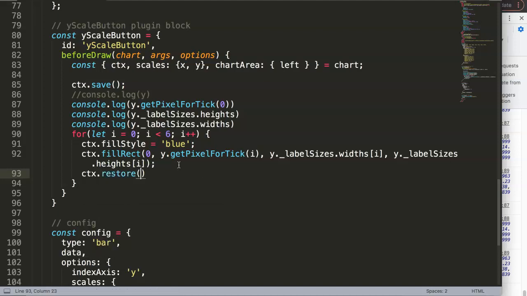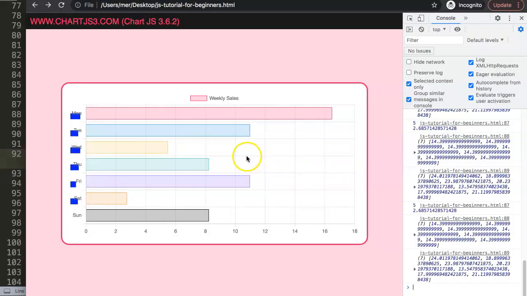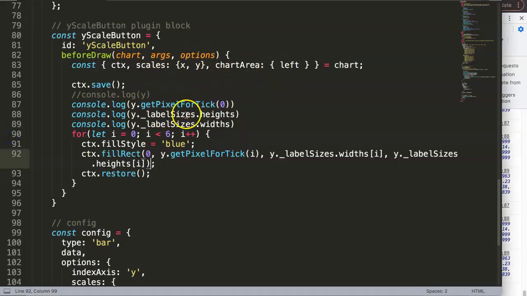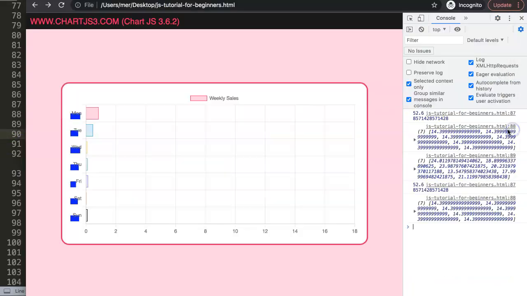And once we did that, then we'll say ctx.restore to undo anything else, to undo the code or colors, whatever we have in memory. Later on, we're going to play around with this more. So if I save this now and refresh, you can see what's happening. Alright, so I guess here, 6 could be 7. So we have them all.